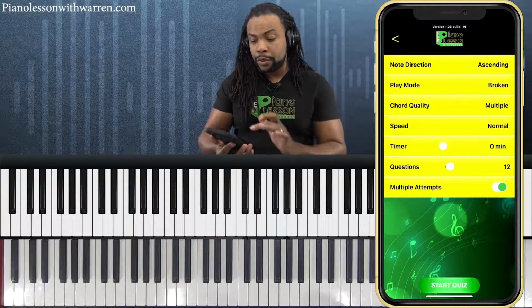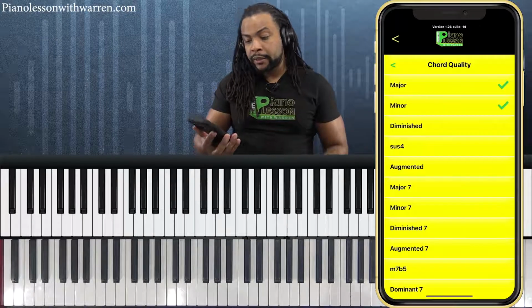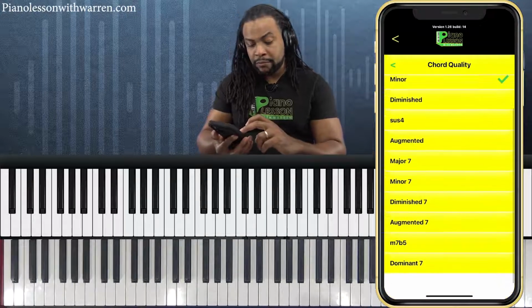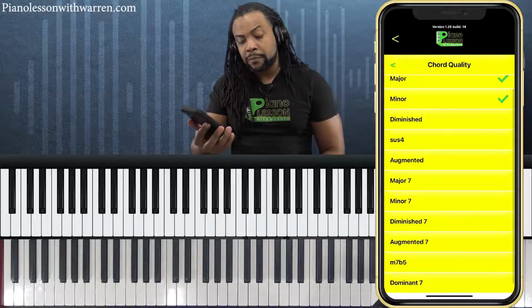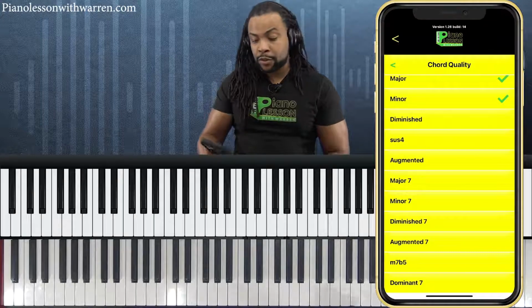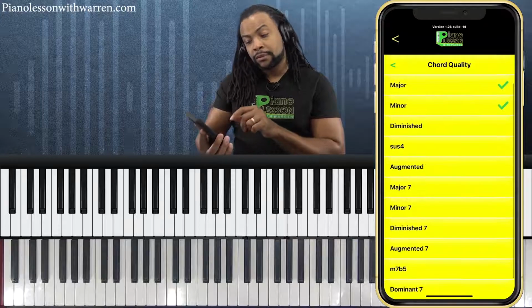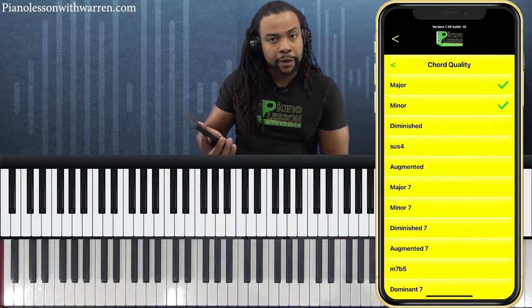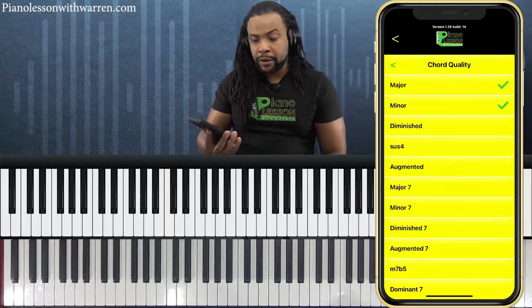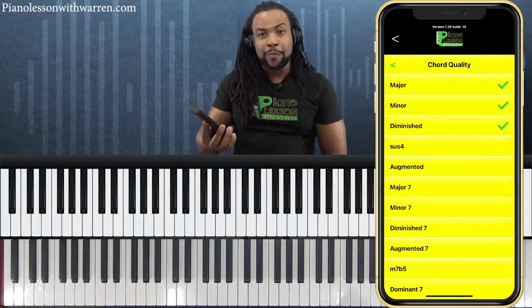Chord quality is where you get to select the type of chords you want to quiz. So if I click here, you see major, minor, diminished, suspended 4, augmented, major 7, minor 7, diminished 7, augmented 7, minor 7 flat 5, and the dominant 7. Right now the default checked chords are just major and minor. So you start there if you're a beginner, and then as you get better, you say, all right, now I'm going to add diminished to the list.